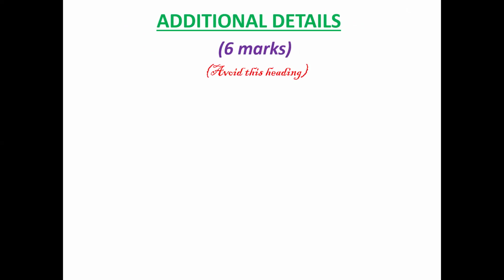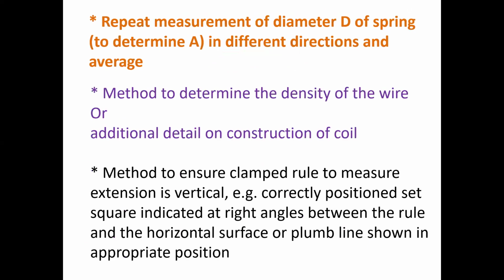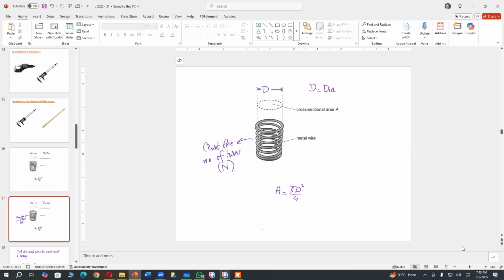Now, what are these additional details? They are normally covered during the question. You're not supposed to give a separate heading. Avoid this heading. I mean, do not give the heading, but cover the points. These are the points which are given in the marking scheme of this question. We have covered the majority of the points, but you can read it and you can find if anything is missing. You can add it in the question. I haven't dictated the procedure because I have discussed it in detail. Normally you have to mention those ideas here which are related with the procedure, accuracy, safety.